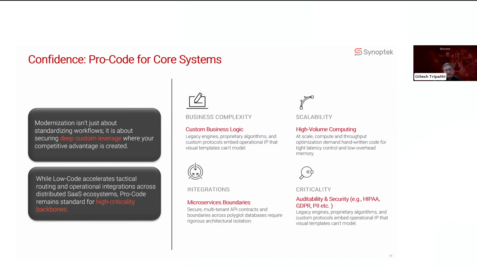All in all, from a structure standpoint, it's 100% on the control side, from business logic to high volume throughput to integration complexity getting addressed by microservices, and obviously then the auditability and the security aspect, where you can have your own legacy engine or proprietary algorithms built in as part of it. You can have your own operational IPs. So these are the reasons, and this is where the confidence lies. Okay. Next.